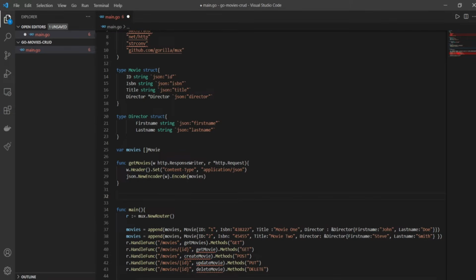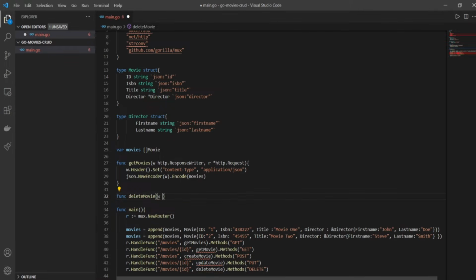Now we'll create the delete function, because that also looks a little easy, right? And then we'll get into the get one and create functions. So let's delete a movie. When you want to delete a movie, you'll be passing an ID of the movie.